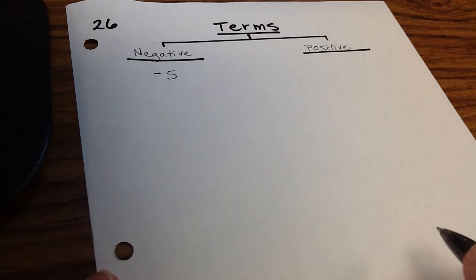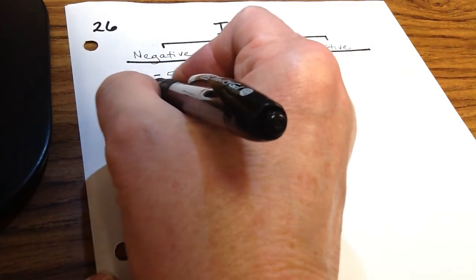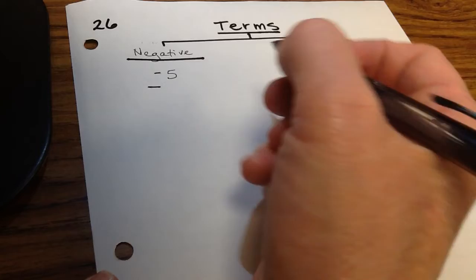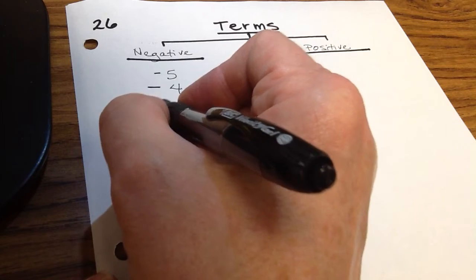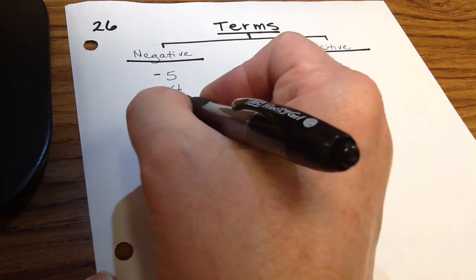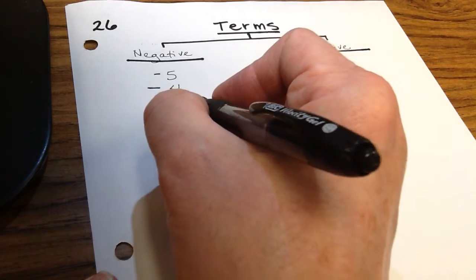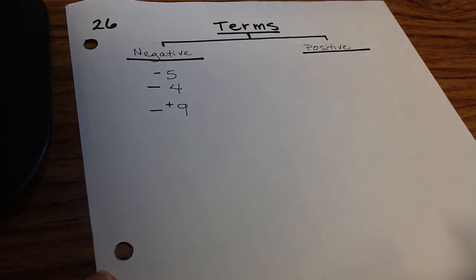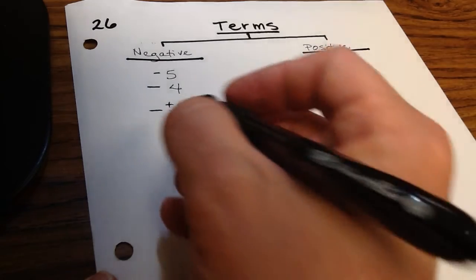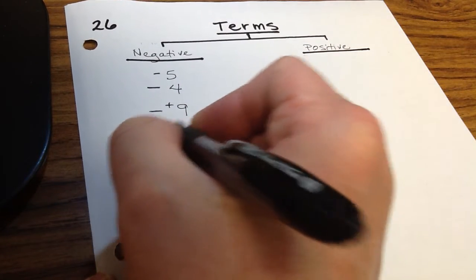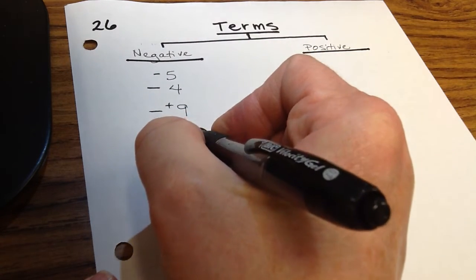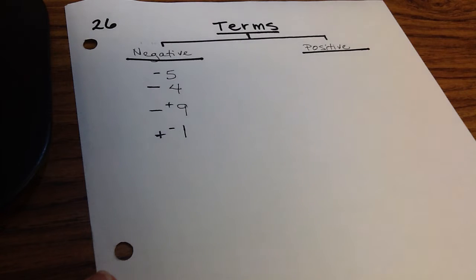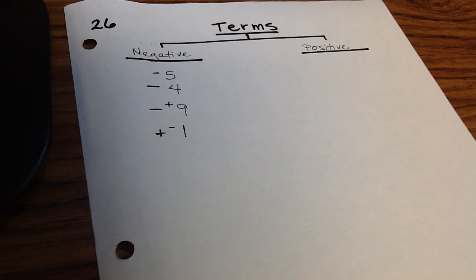Another example of a negative term could be a minus sign. I'm going to make this just a little bit longer, even though usually we can't tell the difference, and the number 4. You also could be subtracting a positive, and you might even have the positive sign, or you could be adding a negative. So these are the different choices to make a negative term.